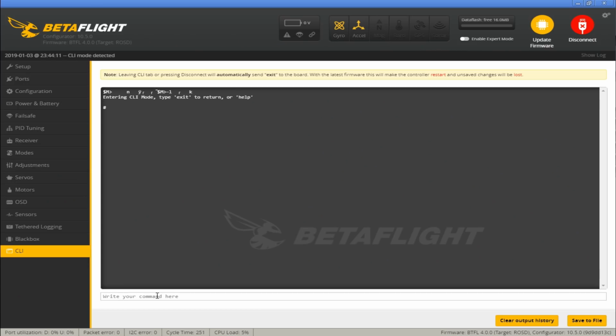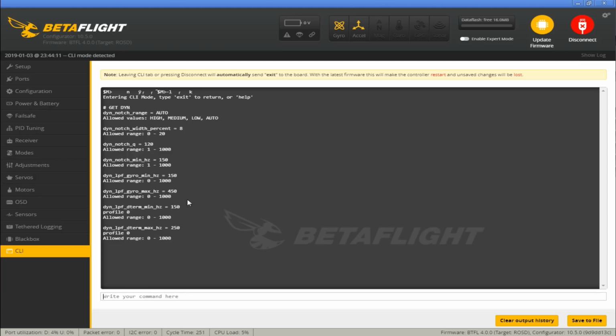Essentially, we're going to go back into Betaflight with that. We're going to type in get dyn. We're going to change this to be that number plus 25 hertz. So let's just use an example that for a 5-inch here, my max FFT was 485. So we're going to type in set FFT 510 because we added 25 hertz to that. Save, and we are done.